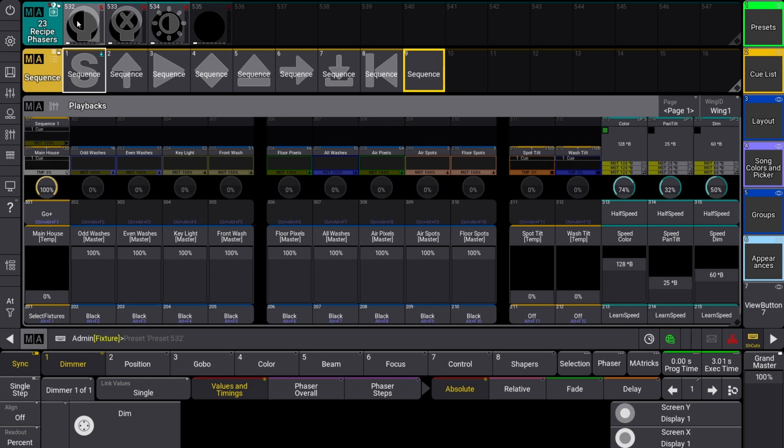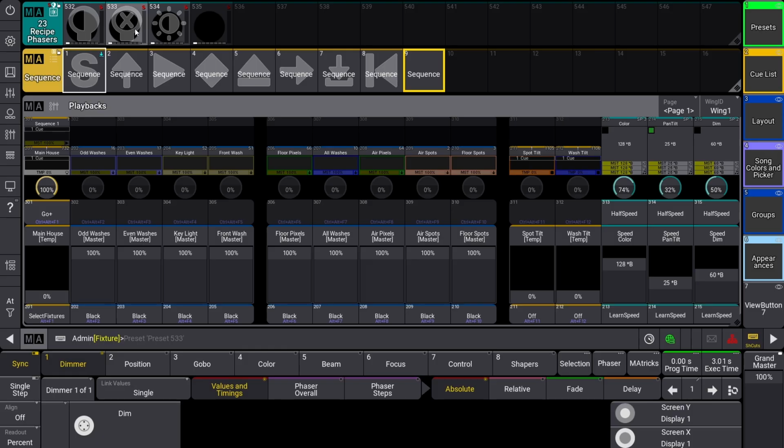So this one is /@, which means that the first time you click it, it will select the fixtures that are stored in that preset. And the next time you click it, it will set the fixtures that are currently selected at the value in the preset. If you select fixtures before you click on it the first time, it functions as at the first time you click it. This one right here is /extract.